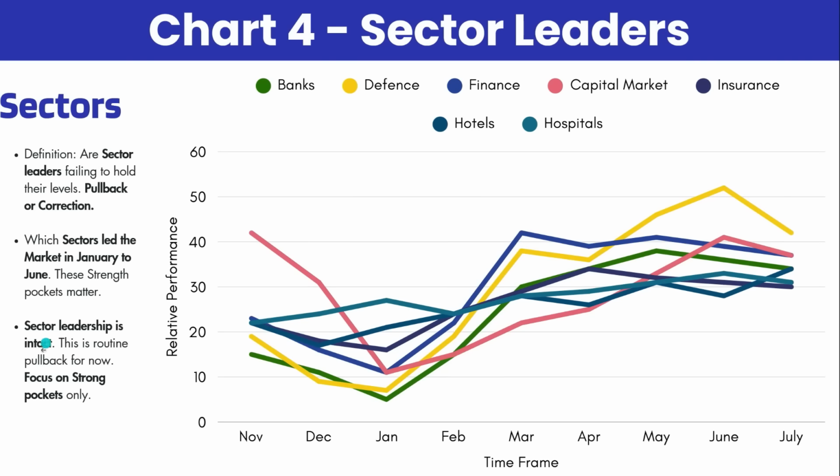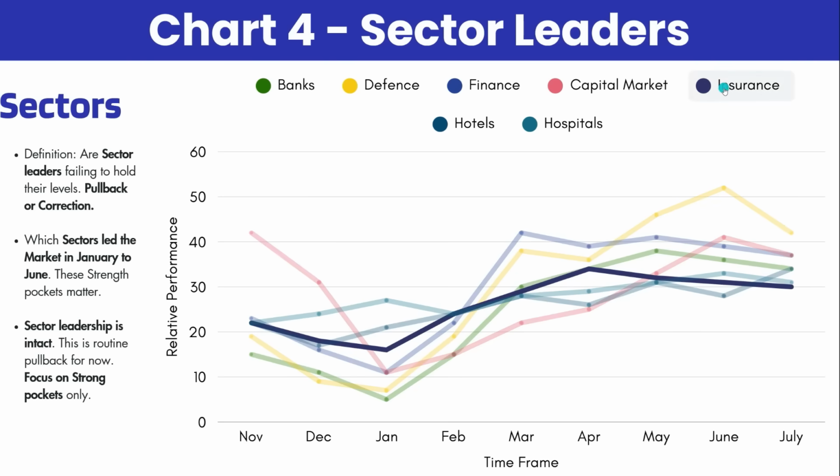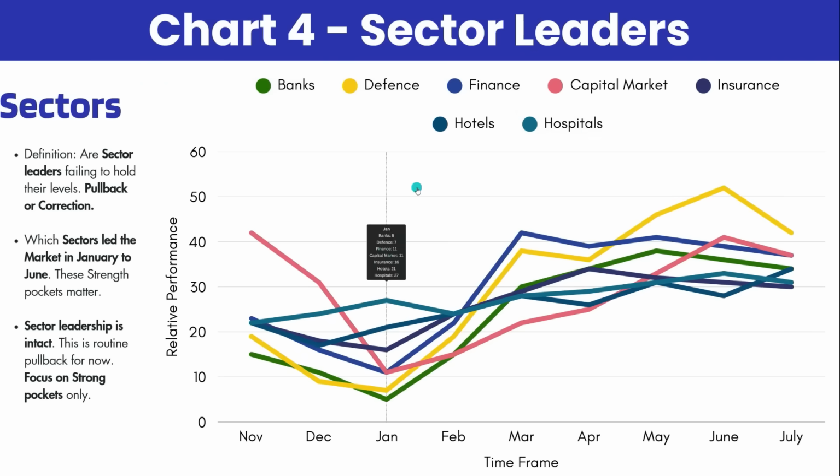As of now, the sector leadership is intact. Sectors are still strong. We are just undergoing some kind of consolidation in defense, in capital market, in insurance space, in banks, finance, and also hospitals. So if this space also begins to crack, that is when you have to be a little conservative in the market and raise cash. Forget other sectors because they are not the leaders. In this particular cycle, these 6-7 pockets are leaders.